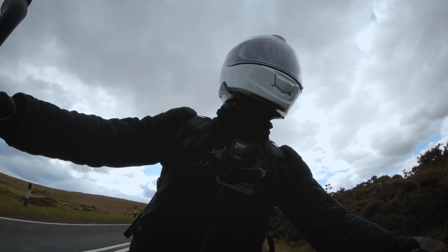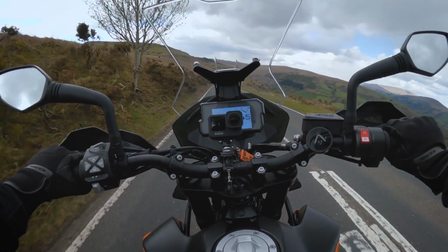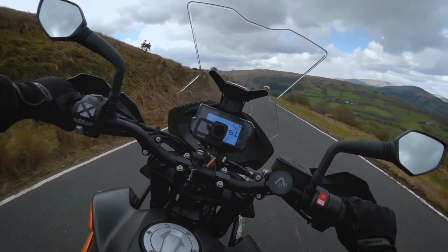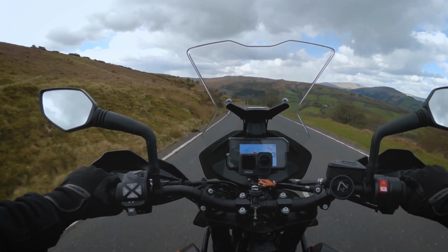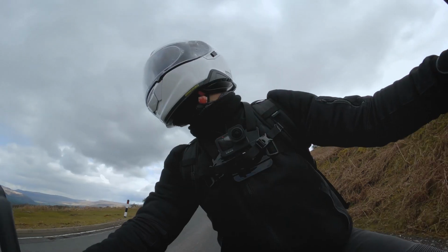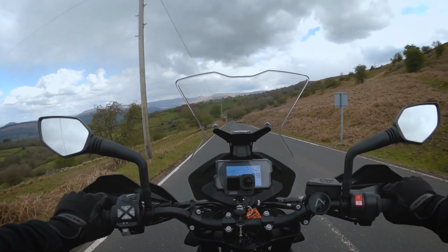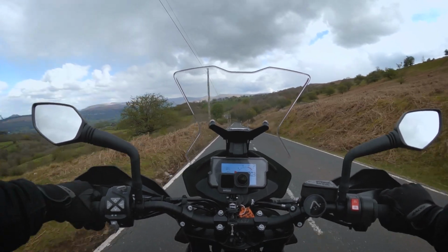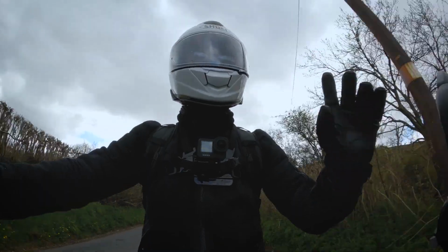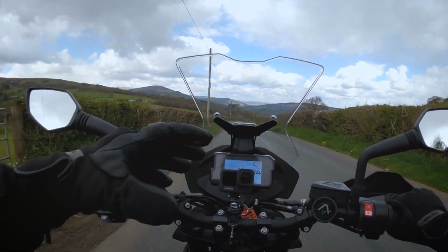I mean, I didn't even get this route suggested. I just looked on Google Maps and thought, that looks like a bit of fun, and it's the other end of the trail I was just on. You know, the thing I'm not mad about on this bike is the looks. But they do have the Norden 901 coming later this year, I believe, the Husqvarna take on this chassis and engine. But that's a cracking looking bike, and I think that might combine the best of, you know, Husqvarna's design language and this incredible bike.